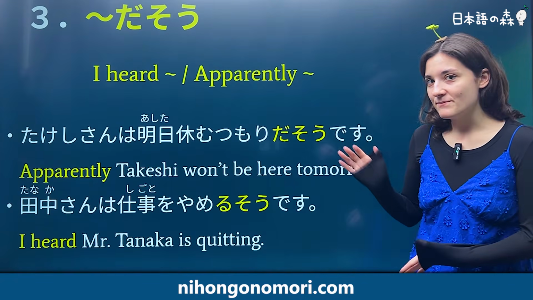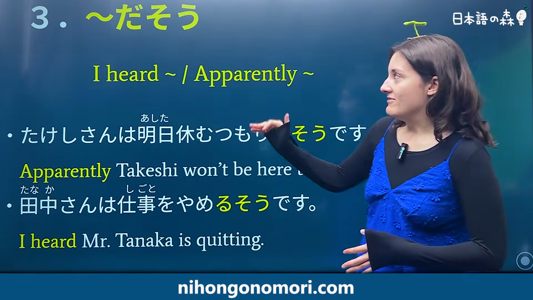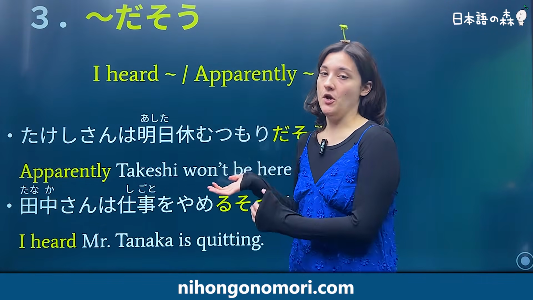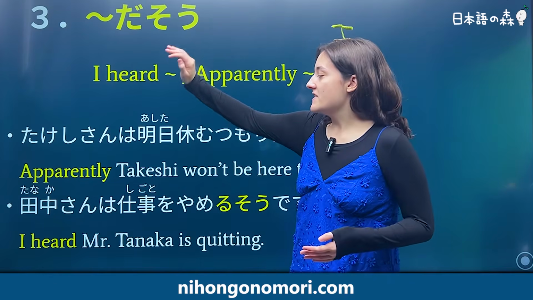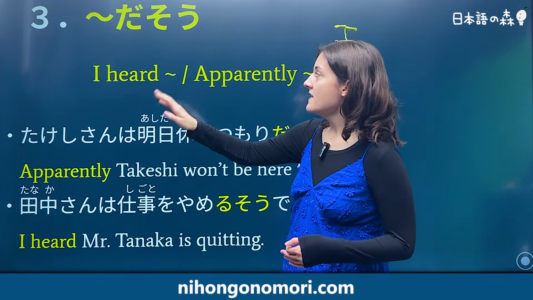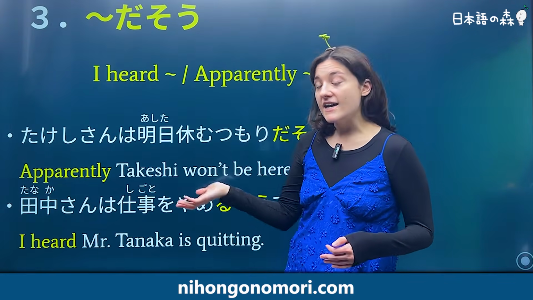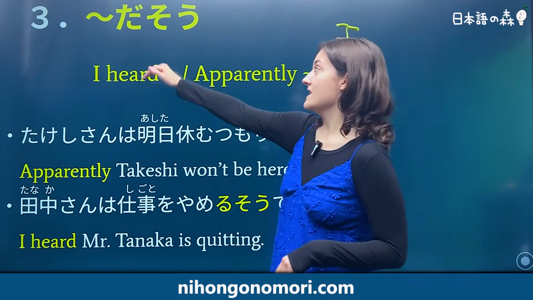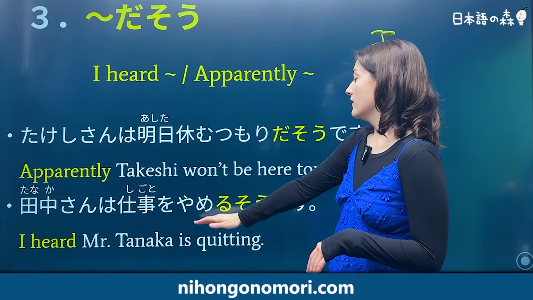Da sou desu. Now, the reason that we have the da here is to show the difference between the previous sou and this sou. This da will come in the case of nouns and na adjectives, but in the case of i adjectives and verbs, it'll just be the plain form of those. So it'll be ii sou or ru sou.